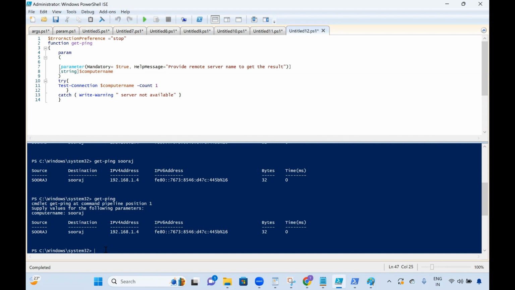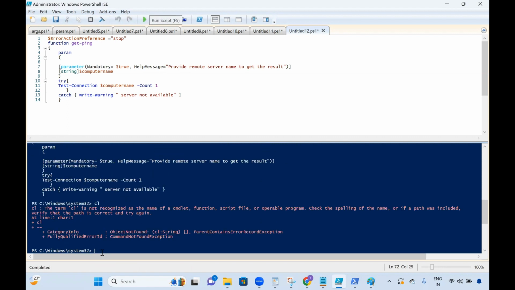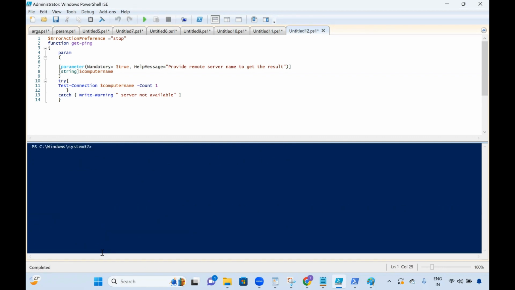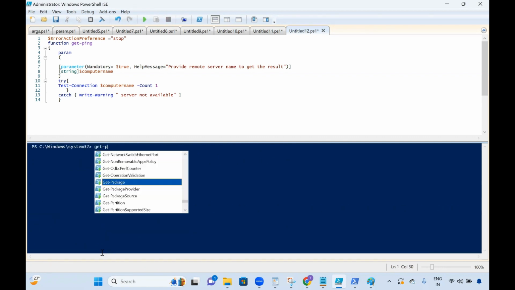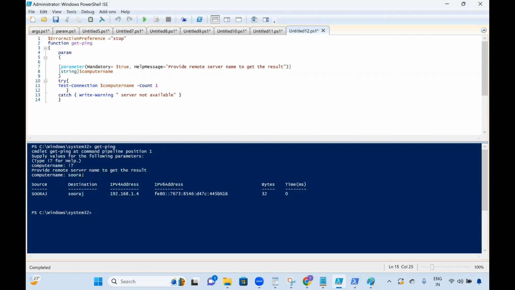So I'll show you how it works. I'll run this. Now it is loaded into memory. So Get-Ping. So here, you can see, type the exclamation question mark for the help. We'll try that. See, we are getting this message, right? What we have provided here in the script: Provide remote server name to get the result. Okay, it's clear, right?